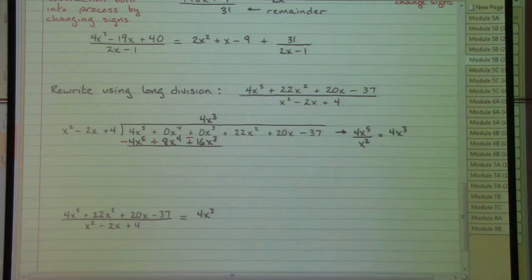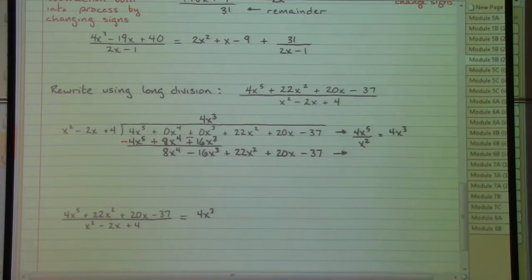0x to the power of 4 plus 8x to the power of 4 gives me 8x to the power of 4. 0x to the power of 3 minus 16x to the power of 3 gives me a minus 16x to the power of 3. Then we've got 3 more terms that we haven't used yet. My personal preference is to carry all 3 of them down so that I keep things nearby and I'm less likely to make a silly mistake as I work through any more of my problem.